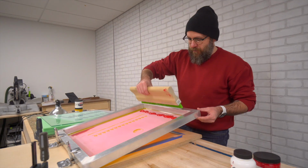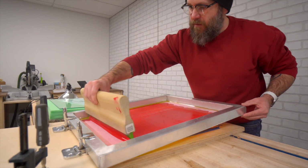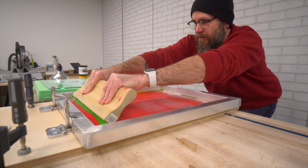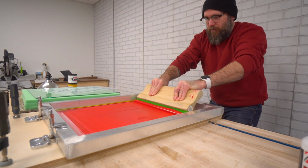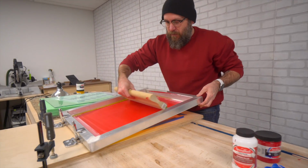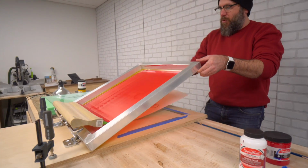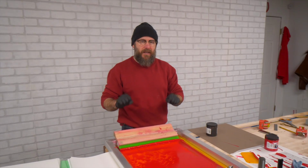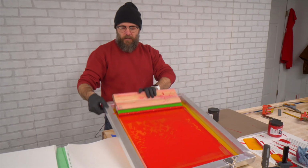So we'll lift this up, we'll flood the screen, put it down, and then with a good amount of pressure, lift up, flood the screen, pull out our print. We did a couple with the pull technique and a couple with the push technique. The push technique definitely works a lot better.